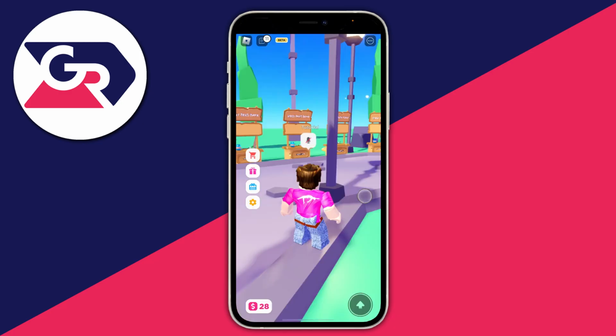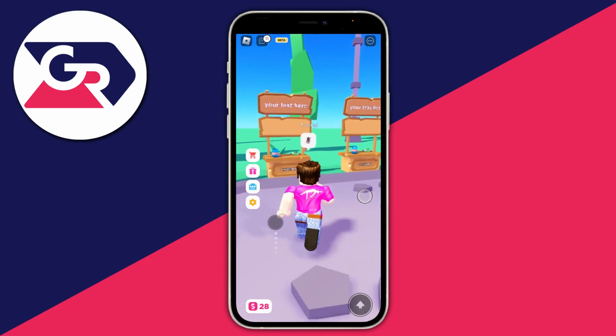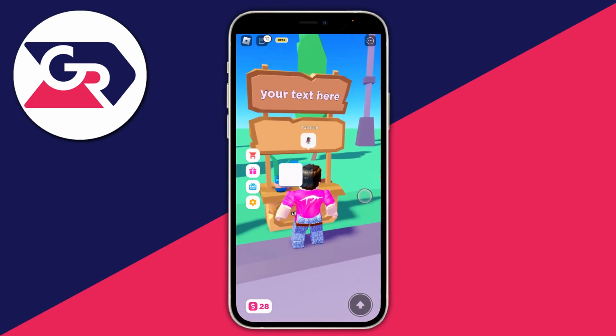So now I'm going to go and head back into Please Donate and go and show you the pass. Now here we are back on Please Donate. So let's go and claim a stand. So run up to it and then go and press on claim like so. And then as you can see, we've got all these passes here. And if I then scroll along the passes, as you can see this one here, the epic pass I just created, as I just called it that.